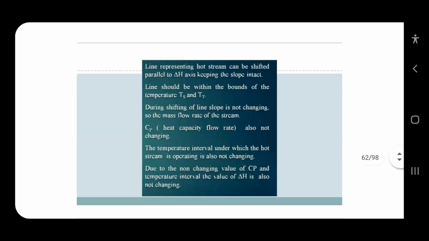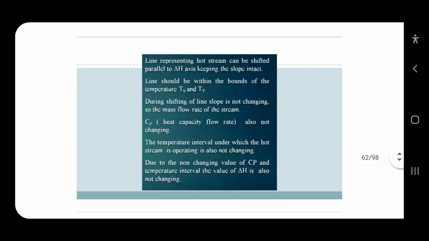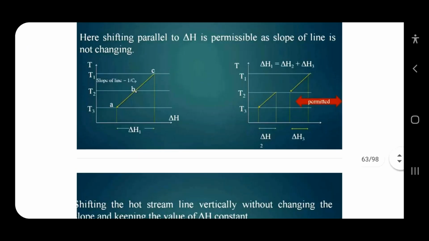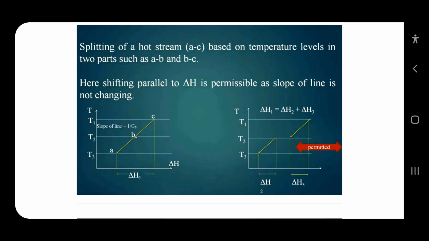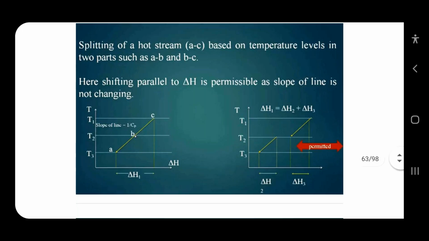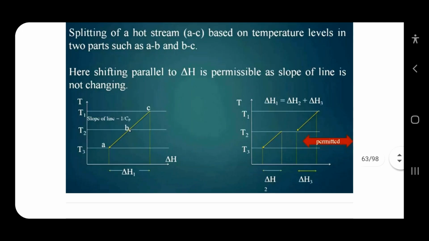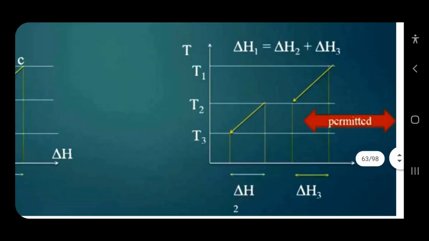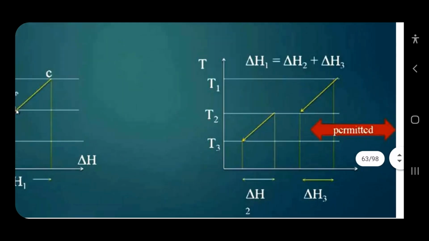Then suppose there is another hot stream, from 230 to 70 degrees Celsius. You must plot it on the same graph by use of the delta H value and delta T value. You will get such a kind of graph. I can give you the example in the next session, but you have to have a look at the general graphical representation and how it looks.